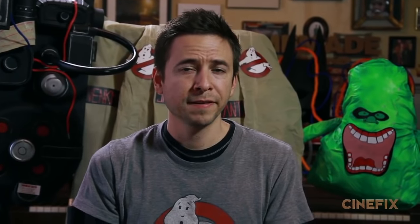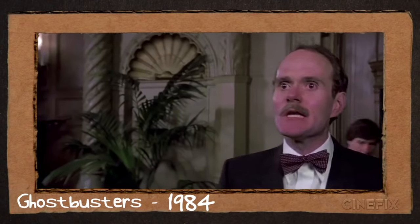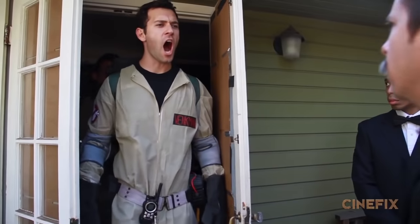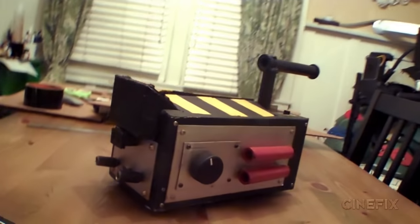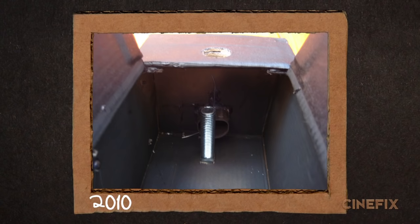We had a hard time finding a place that had double doors that opened like that, and the only place we could think of that was convenient was my back door. Obviously this is supposed to be a big fancy hotel, but it was in the shade, so we just covered the glass with some cardboard so it looked like a solid door — and then the Ghostbusters just come out onto my back patio. There are a bunch of inserts of the trap, and we spent almost an entire day just doing those inserts. The trap is actually one I built a couple years back for a totally different video — mostly cardboard, some little screws, and some paint.